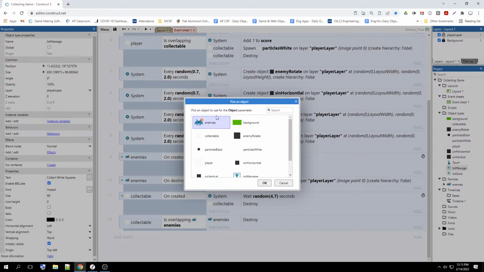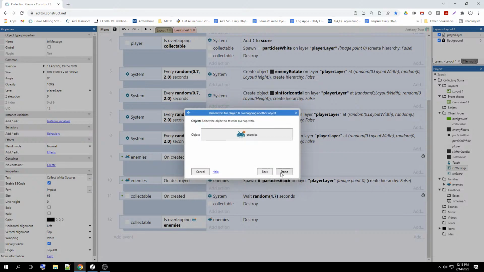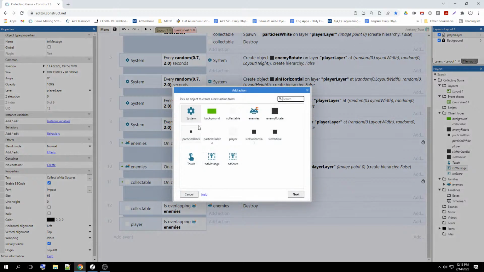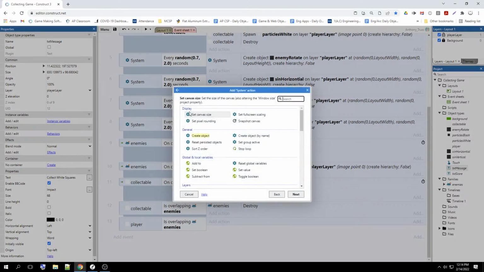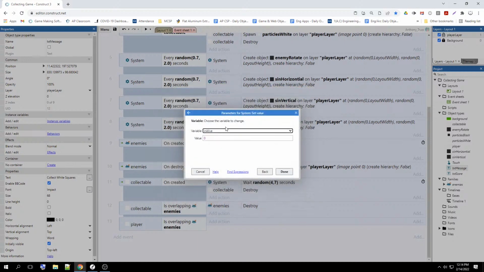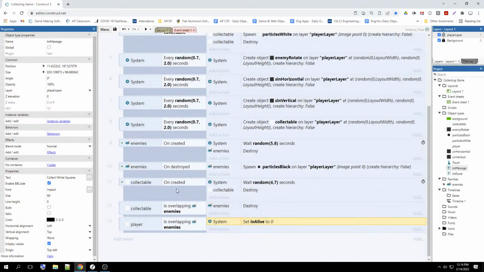If we didn't put them in a family, we'd have to do this 3 times. So by me selecting the family group, anytime the player overlaps the enemy, we're going to set is alive to 0. Okay, so I don't have to do this 3 different times. So system set value is alive is going to be set to 0 anytime.